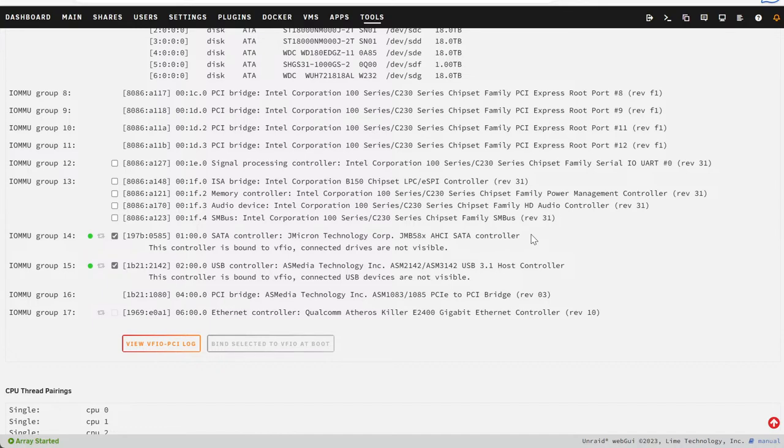Yeah. So you could try passing through the whole controller, but when you try and do it without the controller being passed through, it doesn't work very well. So the better thing to do if I wanted both would be to power this internal CD-ROM drive off of the same power cable, but then use a SATA to USB adapter, run it out the back. And then I could even run it internally to one of the onboard USB connectors on the motherboard and then just do it that way. Yeah, that would work.